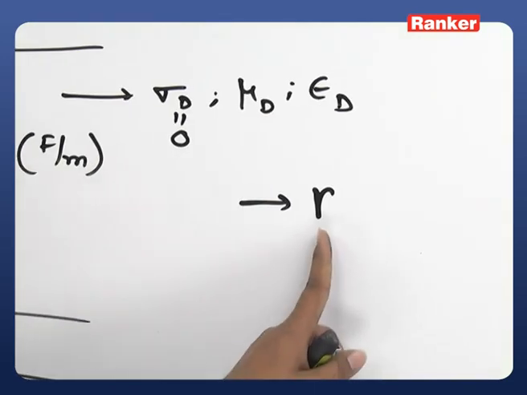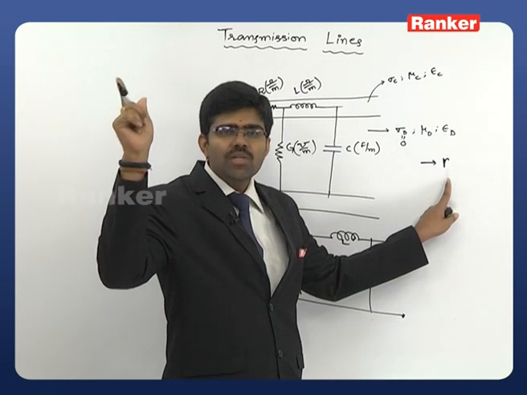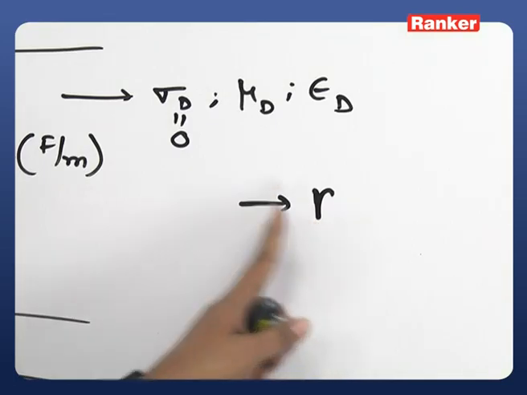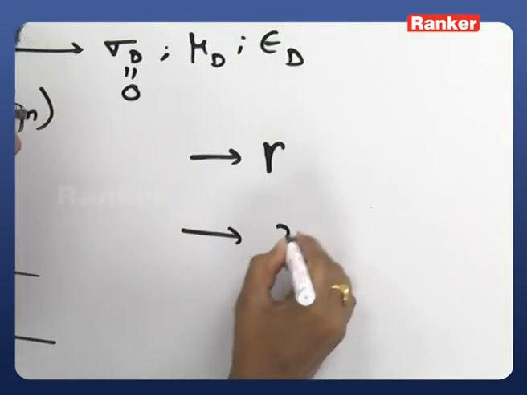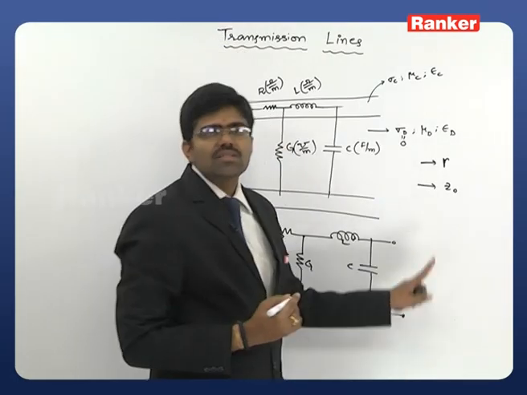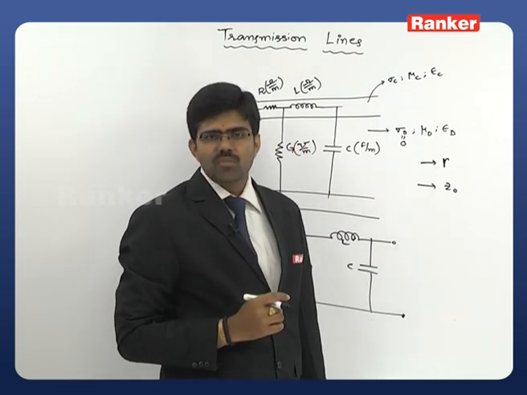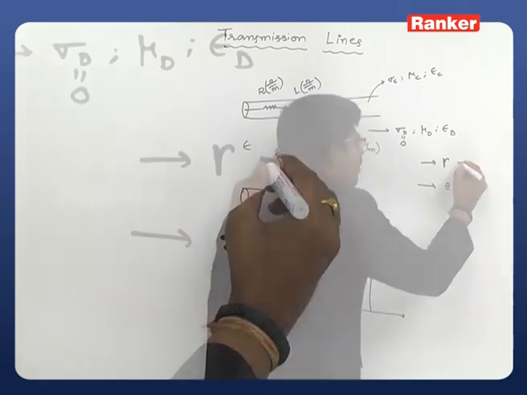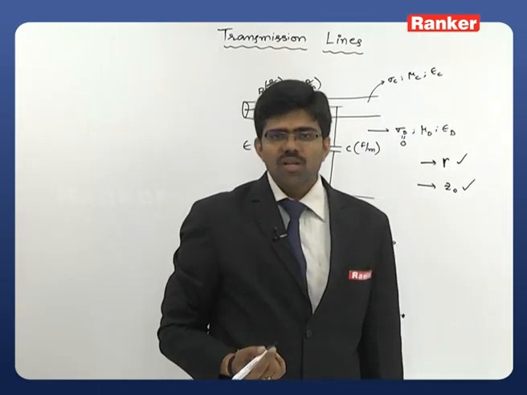Here also we have a propagation constant. That propagation constant is for the free space or the medium where the wave is transmitting. Here this propagation constant is for the transmission line. Right? Similarly, another constant is the characteristic impedance Z0. There also we have the intrinsic impedance. Here this gamma and Z0, these two are described as the secondary constants for our transmission line.